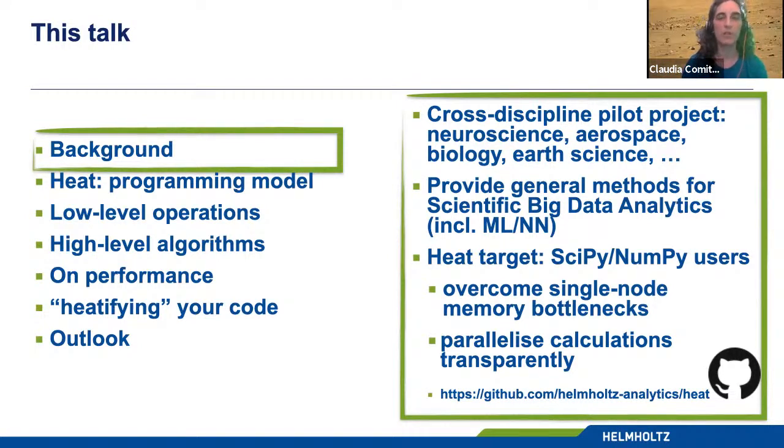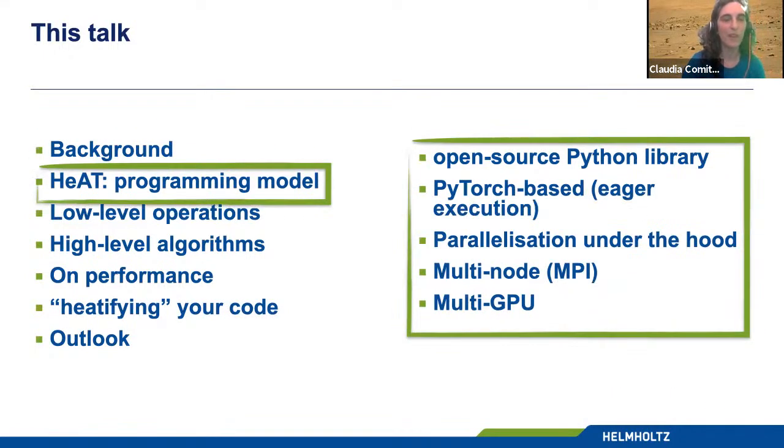But not only, you still need to do your linear algebra, you need to do your distributed statistics and so on. So our target audience are SciPy NumPy users, as I mentioned already, and HEAT's goal is to help these users, these scientists, overcome their single node memory bottlenecks and parallelize their calculations without having to become experts in parallel computing.